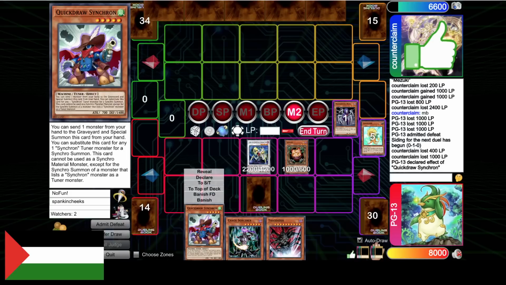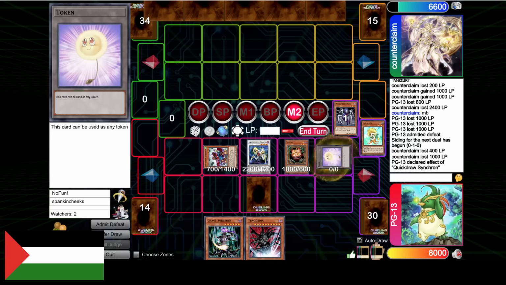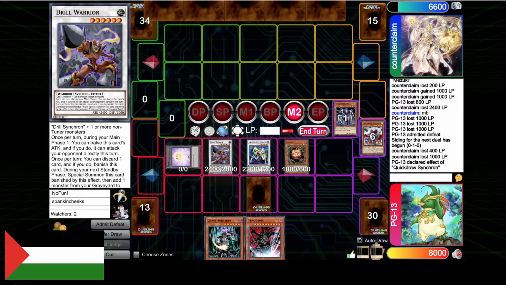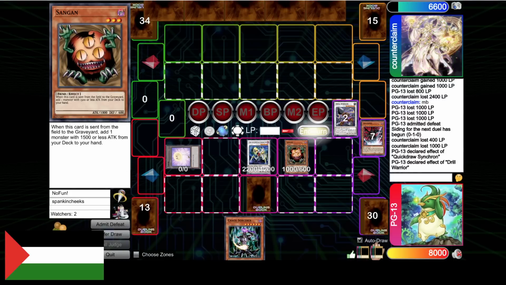Pitch Dandy. Wrong token. Damn it. Wrong token. Give me the right token. All right. I'll synchro into Drill. And then activate, pitching Trigodia. Banish the Drill and pass. Give him back his Sangin.